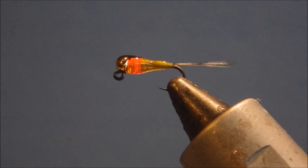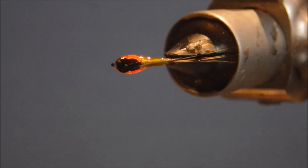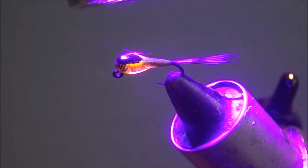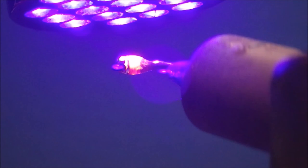And then if you do have a rotary vise, it can help even it out if you just rotate your vise, just turn it, and it will start to smooth out and even up. And then when you're happy, come in and hit it with a UV light. Give it a couple of seconds and make sure it's thoroughly cured.